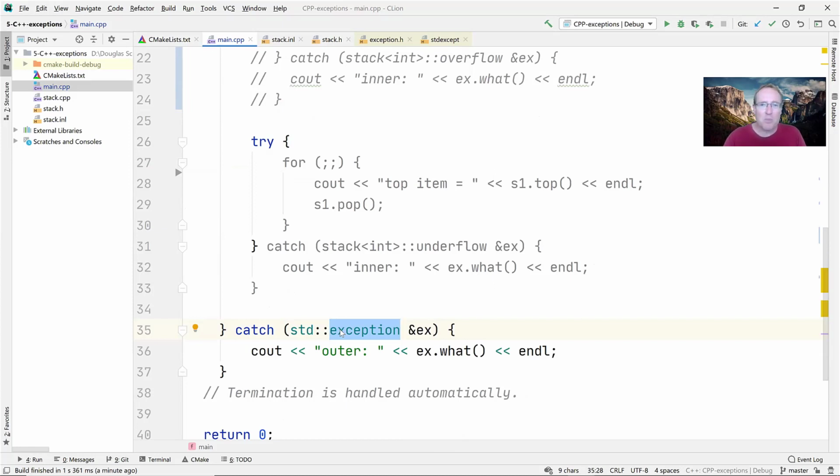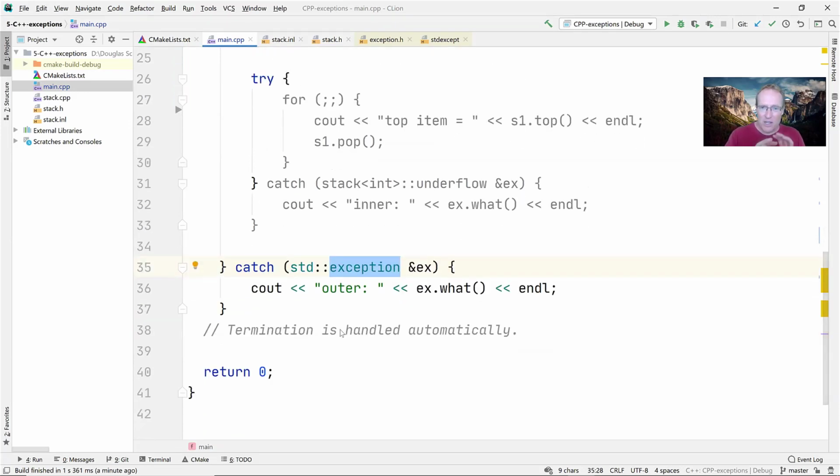So the rule in C++ is when exceptions are thrown, the compiler immediately starts transferring control away from where the exception was thrown. And it starts looking for exception handlers, these so-called catch clauses. And if it doesn't find one in the context in which it's running, it starts looking up the stack, or up the block scoped stack, if you will. It's not really a stack, but the blocks that are in a method call.